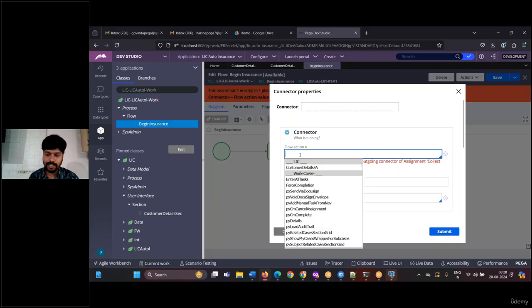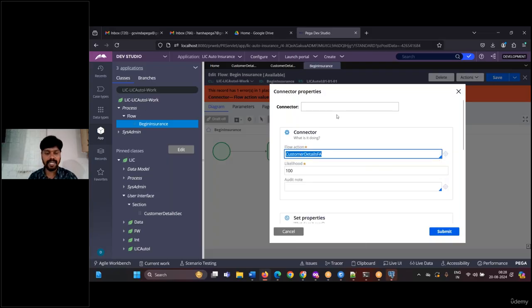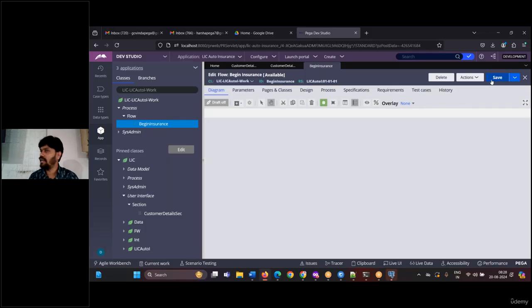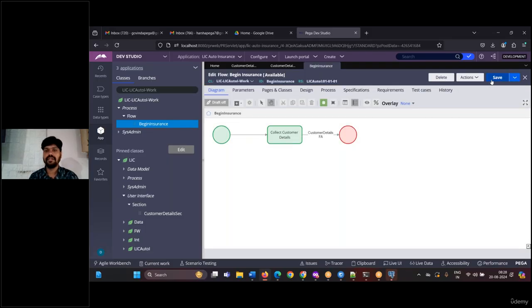Now I call the flow action. Down arrow, customer details, flow action, submit. Am I able to save it or not? Now, draft flow. What is draft flow? Interview question. Draft flow is a dummy flow just for demo purpose. Once we create a flow, it will be in draft mode. You select all the options which are needed. Finally, you save the flow and finally you turn off the draft mode. Okay. So everyone clear about that draft flow?